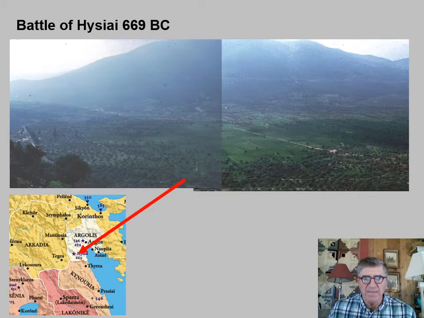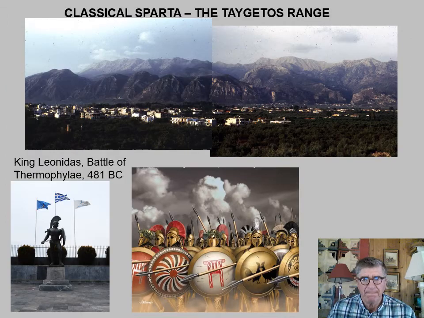Here is a view of the Battle of Hysiae with an arrow showing you its location near Argos. Here is a view of the Taygetus Range. Sparta doesn't have a lot of archaeological remains. Famous for its great warriors. It wasn't a large army, but it was a fierce one.